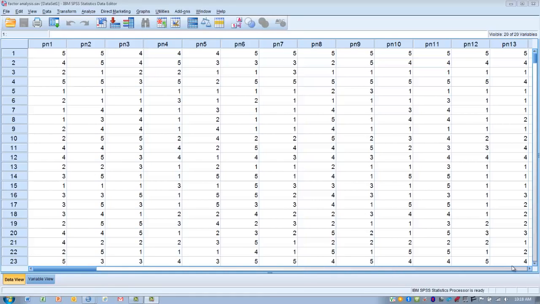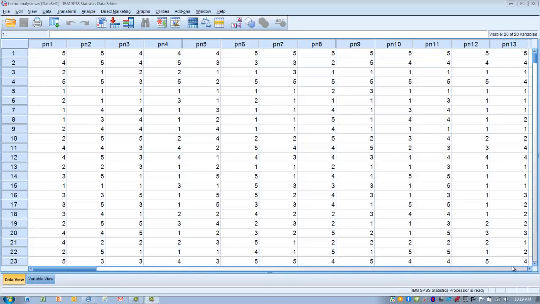Many authors talk about feeling comfortable with having at least 300 cases, or at least 300 subjects or measurement points, when doing factor analysis or principal components analysis. You can obviously have a smaller sample size, and we could still have a very appropriate and valid factor analysis, but we do have to take into account that there could be some unexplained variability, or the result we're seeing might not be as reliable as we're assuming it is.